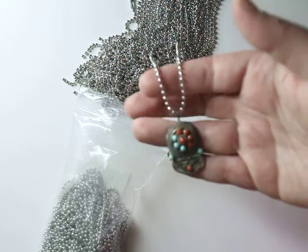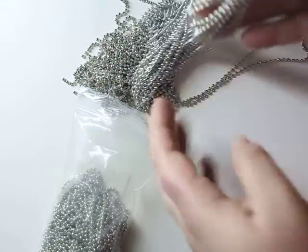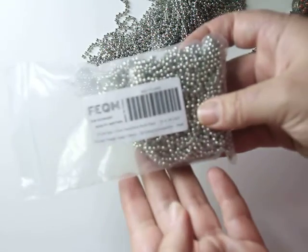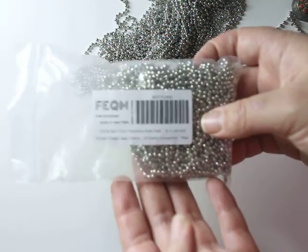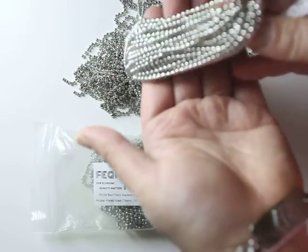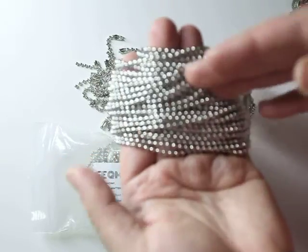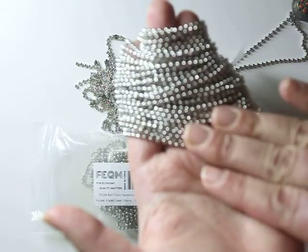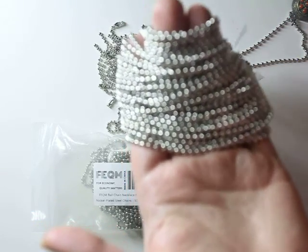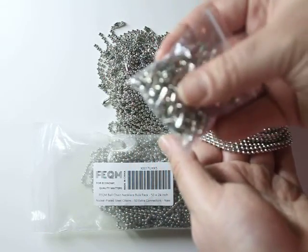This set is perfect for play dates because it comes with 50 of them, so you're going to have enough for your kids and your kids' friends. This is definitely a must-have for the holidays, especially if your kids love crafting. They're not going to run out so fast. It's something I'd definitely have out because you don't want the kids to be bored, and this is something they could do that's fun and screen-free.